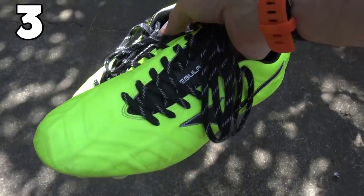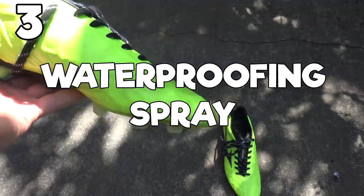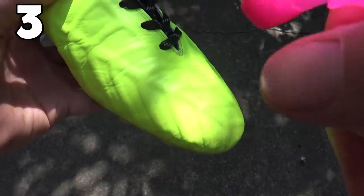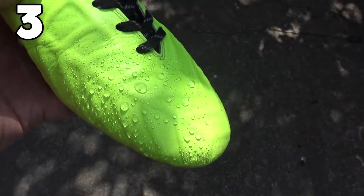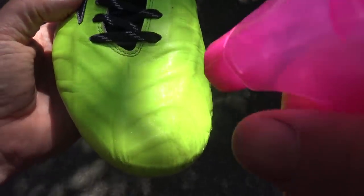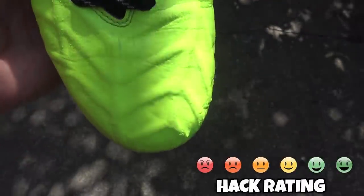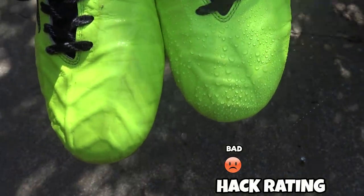Now, the next one we're looking at is adding waterproofer to boots. Does that work? What you can do is just spray it on the upper. I'm going to show you what happens when you spray a little bit of water on it. Look at that, the water is just pooling away. The problem is this is no good for leather boots because it's not going to allow them to breathe or act as they should. This is what it looks like if you spray the normal water on.